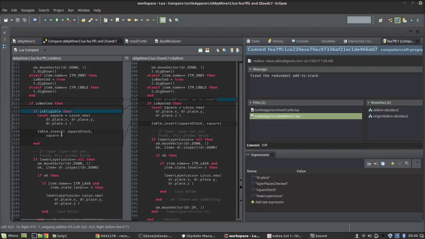So this way the square does not get re-added to the stack that it was just popped from. Okay, so that should resolve the one-off error that I was referring to, and hopefully there are not any other errors in the code, any other, say, logical errors or flow type errors.